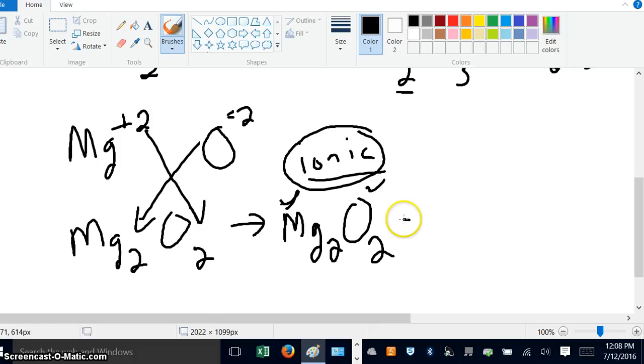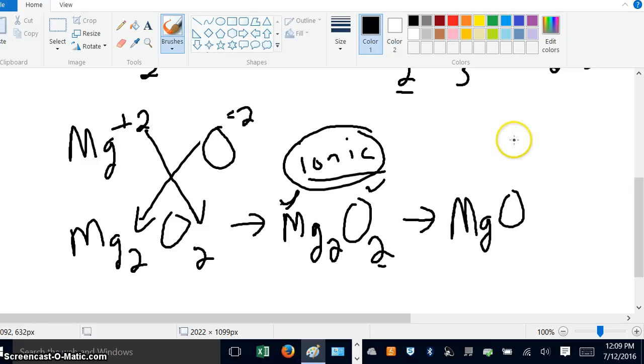So if you look at it, right, 2 goes into itself once, 2 goes into itself once, so this becomes MgO. So that is magnesium oxide. So this is the chemical formula for magnesium oxide. So that's how you reduce it. You write it like that. You always reduce it to the least common factor. All right, and from now on we're going to do that. I mean, this is the first time we've encountered something like that. They're not always like this.